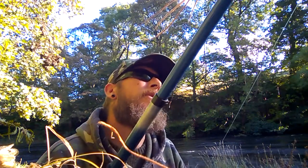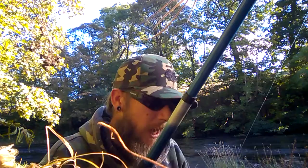Can I just take some flies and just cast them out with a bobber? Because that way I only need my telescopic rod, or my hobo fishing rod, which I'd probably be using anyway if I was bugging out. I've got one of them, but I just don't use that because, you know, when the time occurs. But as for now, we're just chucking this out.